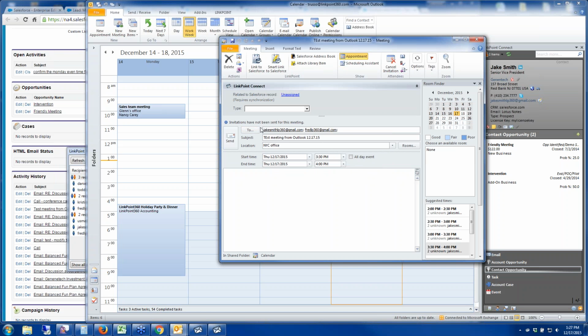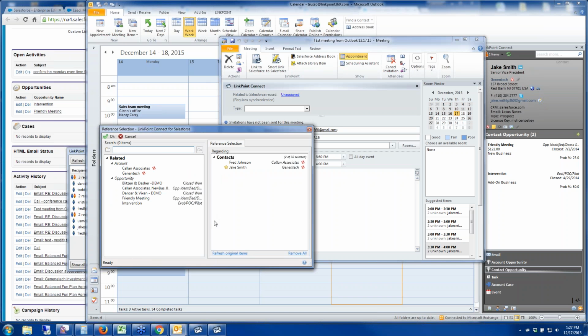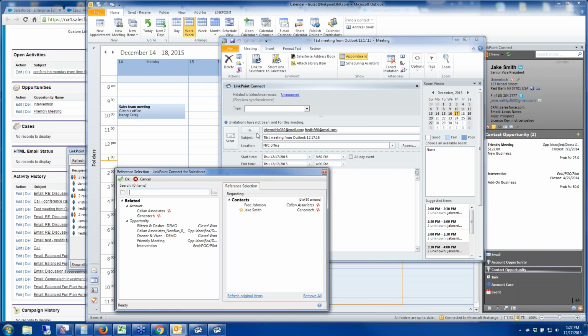Once this is all set here and the to field is filled out, now I can assign to those items in Salesforce. Now this can still sync over without assigning to any additional Salesforce records. It would still show up in my Salesforce calendar, but if you want additional information as far as if this is associated to an opportunity that we're talking about with Jake or Fred, then we can highlight this unassign option. And since Fred and Jake are filled out in the to field, it's going to suggest to associate to Fred and Jake here once it's synced up to Salesforce.